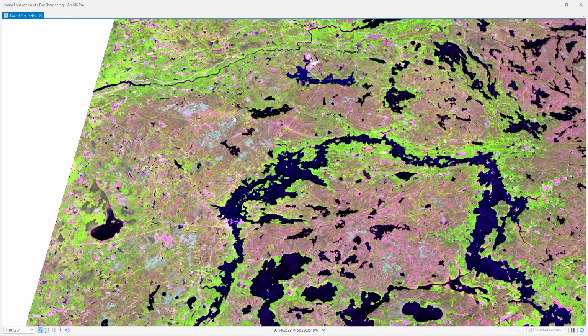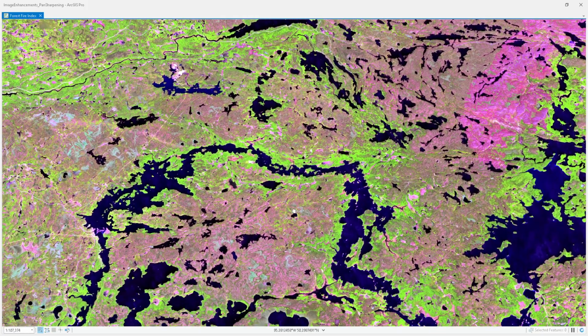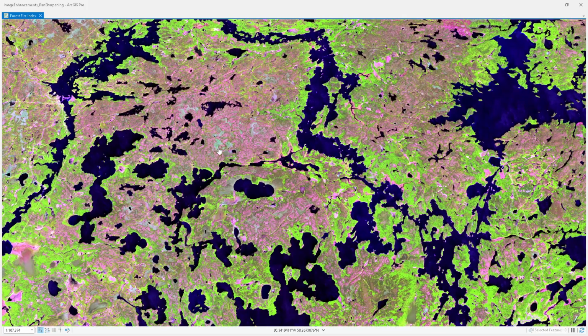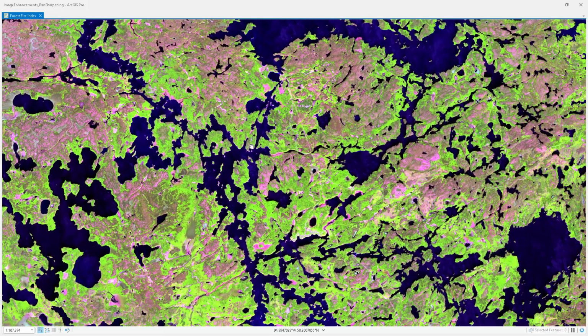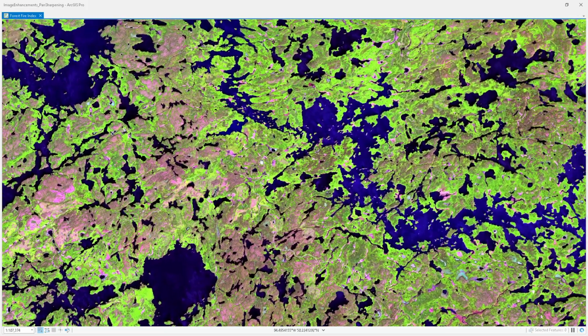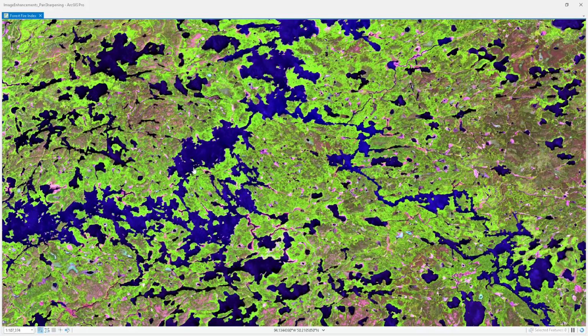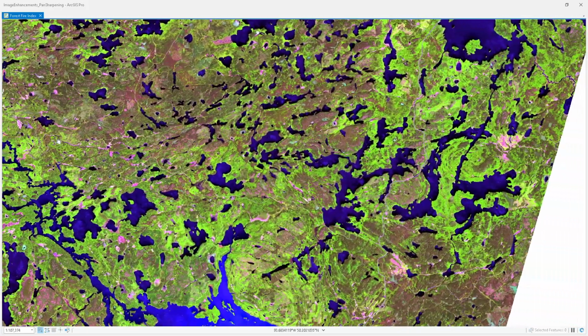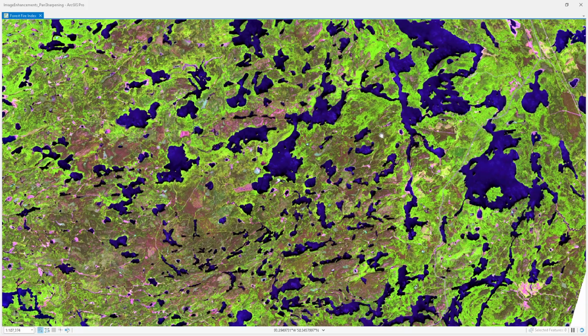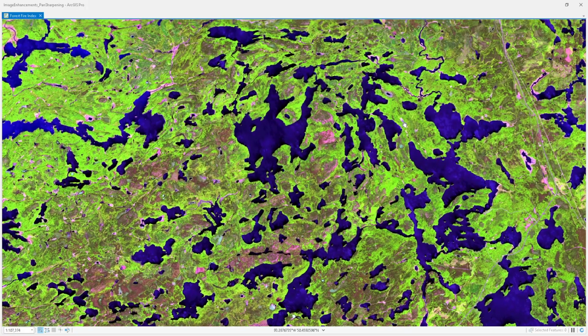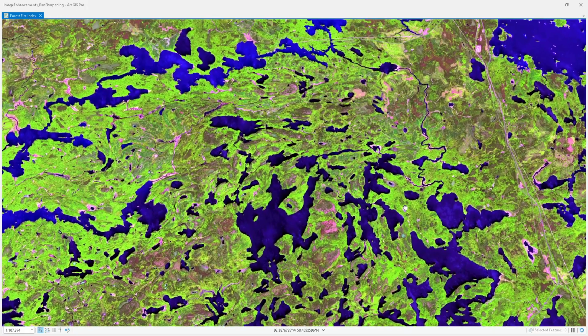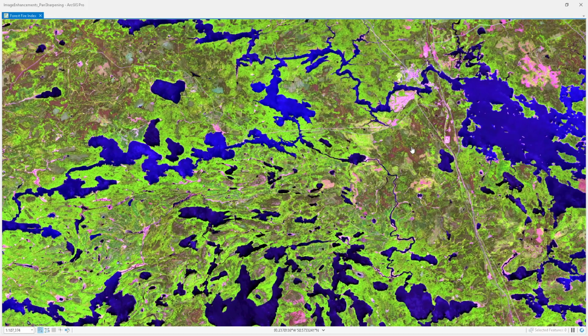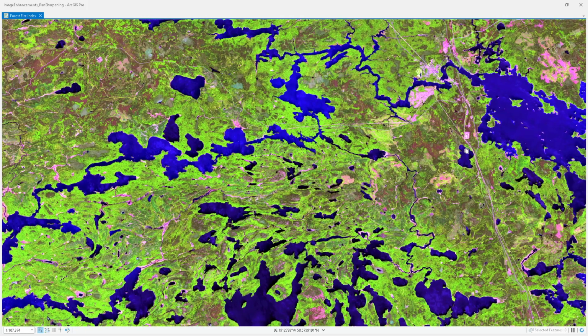There's some interesting stuff happening over here. A lot of the swamps, some of the swamps are giving you this kind of minty green color. A lot of the rock is showing up as like a really kind of Pink Panther pink, Pepto-Bismol pink, whatever. That's kind of neat. Let's look over here. Anything that really stands out? We got some interesting colors happening here.